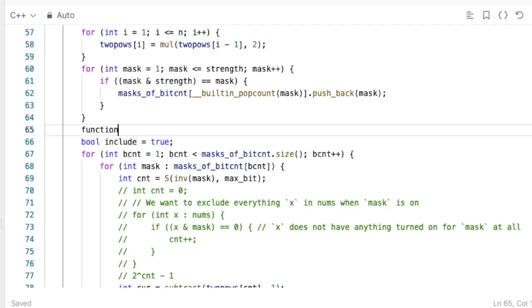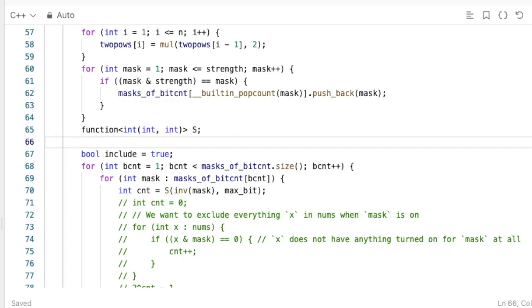This gives us the function header. So it will return an integer, and it will receive two parameters. The first one is the mask, the second one is i. Ask will have access to every variable in the current function as well, including the nums array, so I don't have to pass that as a parameter.